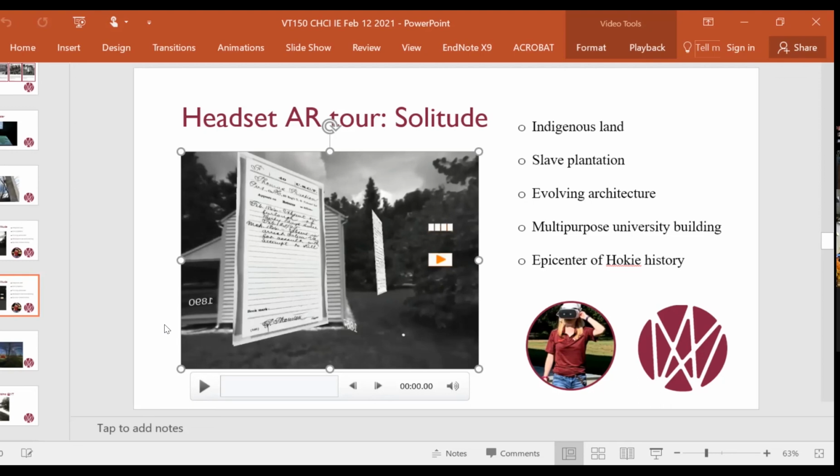And then they ended up coming back to Solitude after the Civil War to visit with some family members, and they ended up getting into an altercation, a gunfight really, with their former slaveholder, Robert Taylor Preston. So there's more documentation of that, and those are some of the documents you can see here and you can explore if you take the AR tour.